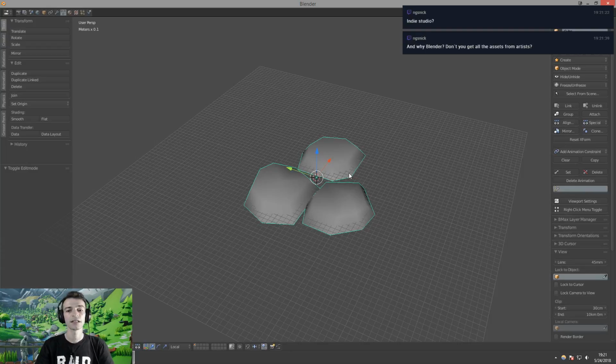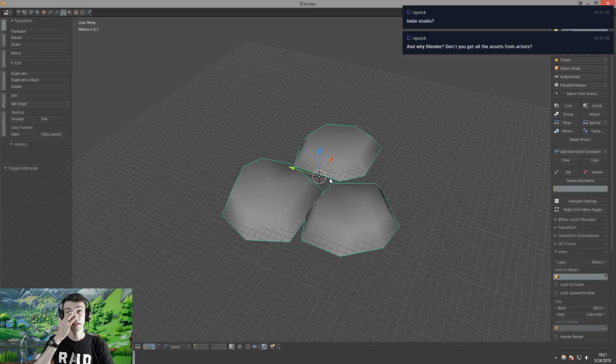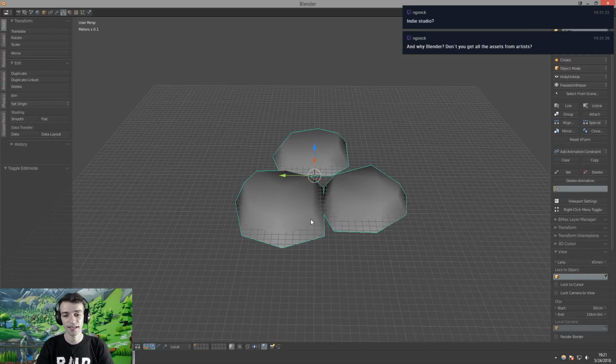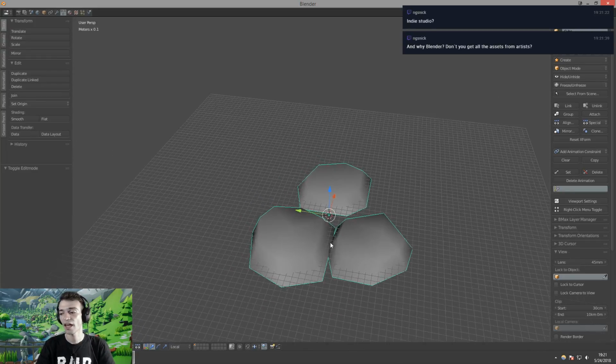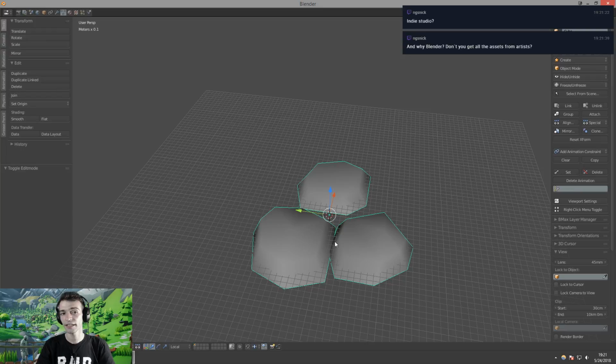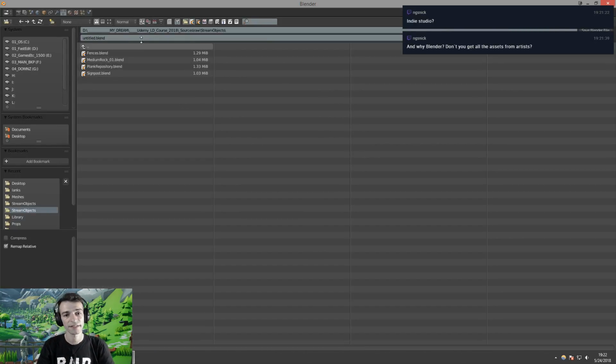And Nick is asking if it's an indie studio. No, it's not an indie studio per se, but it's a smaller studio. It's not like the biggest production studio ever. And yes, you kind of get most of the assets from the artists, but you still have to build, depending on the project and the team size, some assets here and there. For instance, cobblestones. Cobblestones, let's save this bad boy.